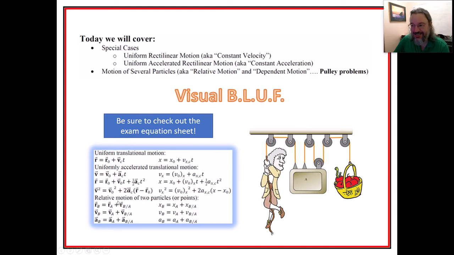looks easier than it is. It's deceptively easy, but we'll take a look at that. And the consequence of this relative motion, we could also have dependent motion, and we often refer to those as pulley problems, and students will struggle with those. That's an important thing, and I think I'll have a separate video when I do the introduction. So we're really going to deal in this video with constant velocity and constant acceleration.